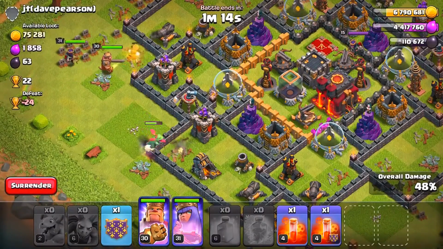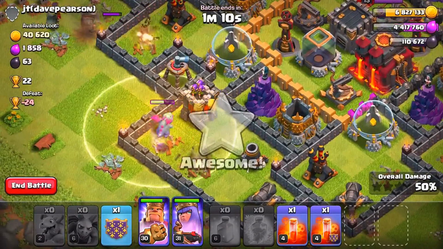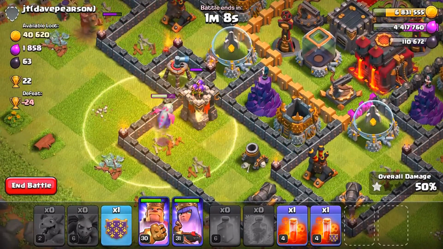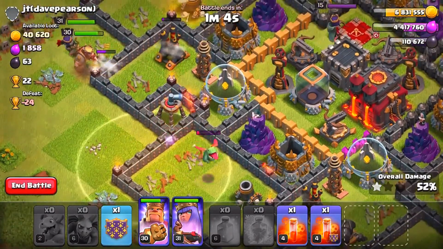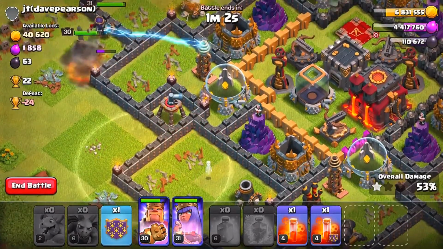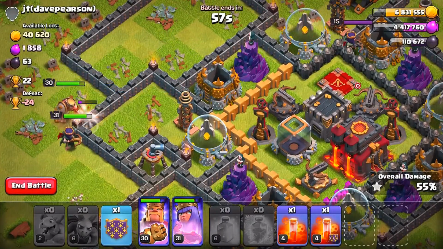Now we're going to drop in that final heal spell because otherwise the event obviously does not count. We have to use all of the baby dragons and also all of the free spells. I believe that is how the events work, right? You can't just take them into battle without using them and get the victory and also complete the event. I believe you have to use them. So there we go. We have used every single one of our units.